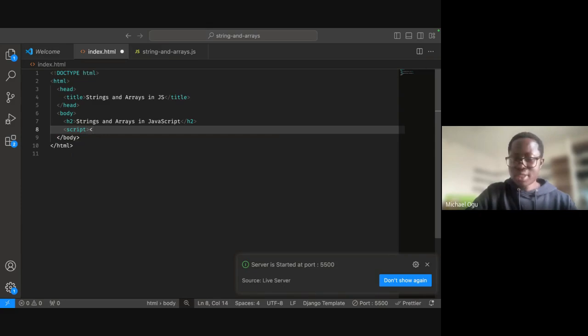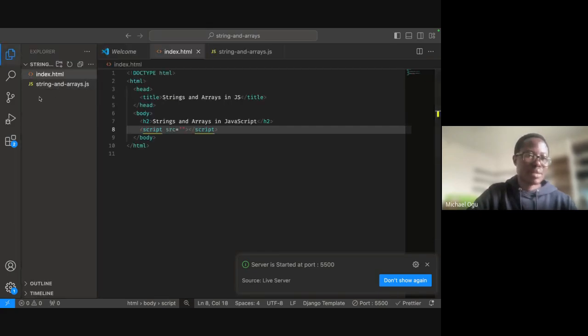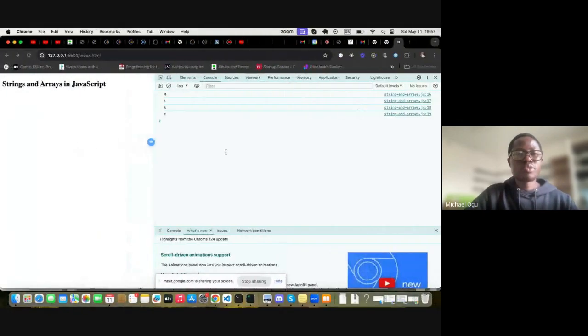That closing tag script. And how do you include it? You go to the opening tag and write an attribute src, and then type in the name of the file. So in this case, because they're in the same directory, we just type in the name. So say string dash. You can see I don't put any space, right? So if you need a space, you have to put a dash or underscore, and arrays.js. Okay, so let's go back. And then we have our thing here.